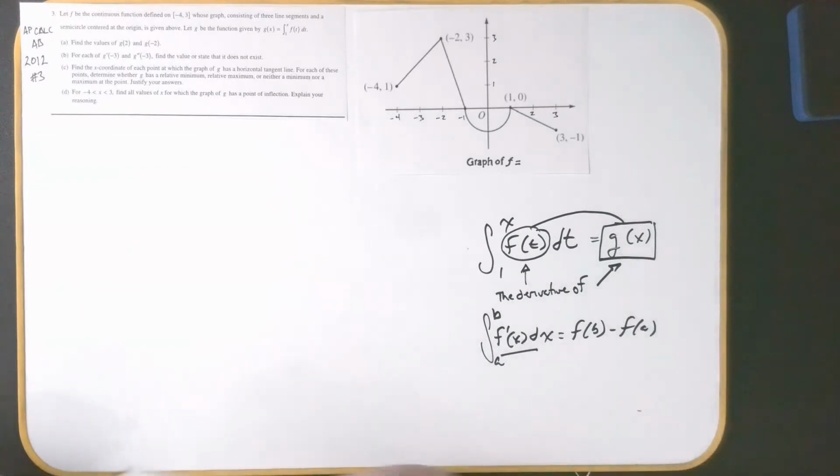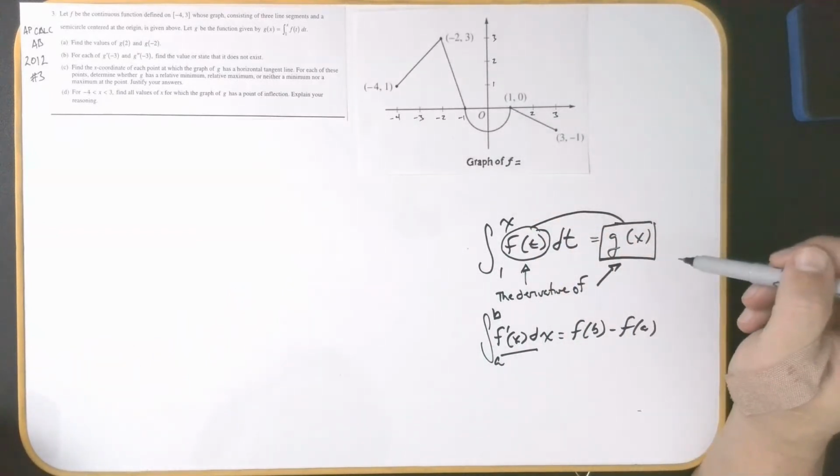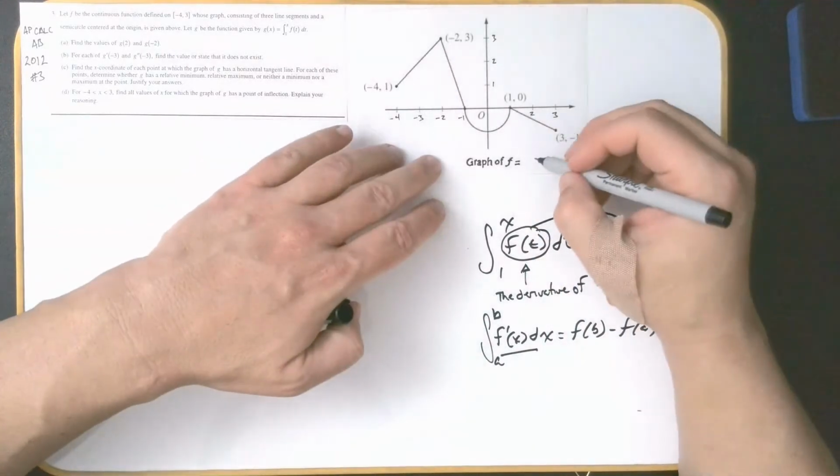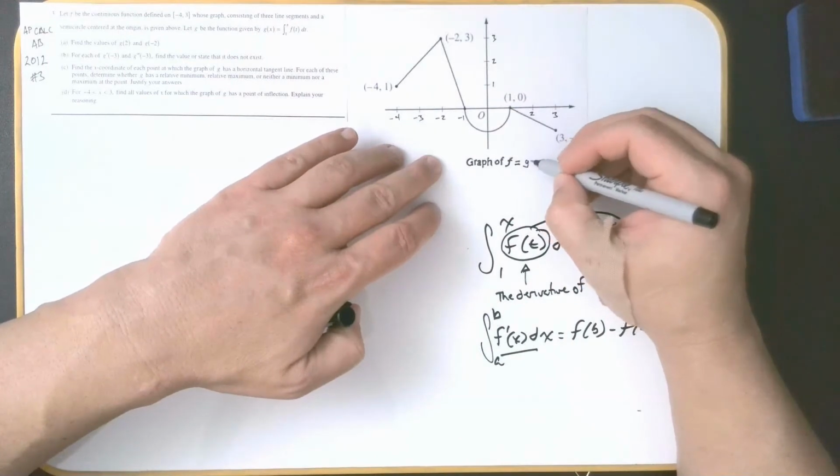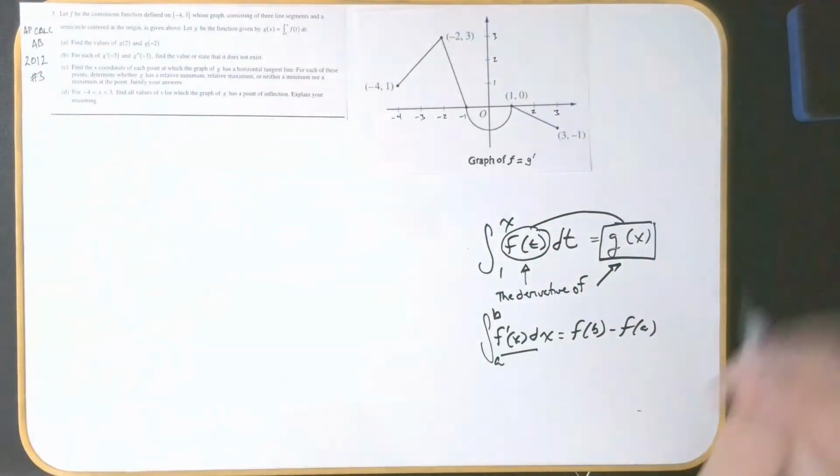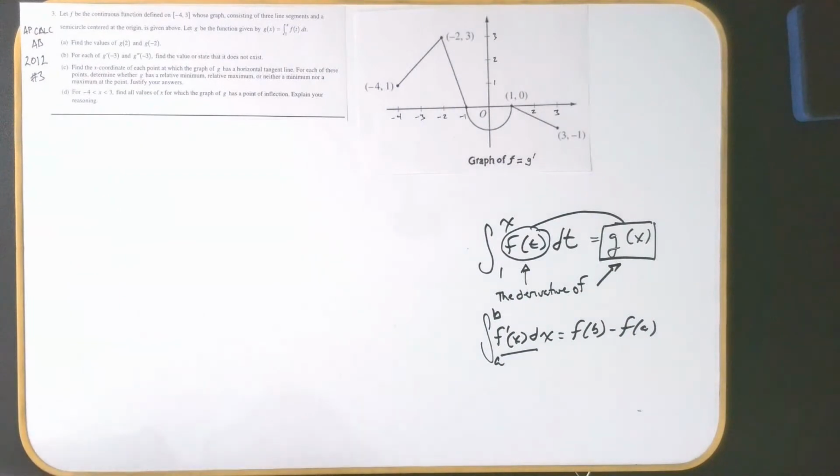Because that's true, you immediately need to recognize that, and on your picture you want to say, oh, this is the graph of f? Well, f is the derivative of g, so I'm going to remind myself of that and say that's really g prime. So I've got the graph of a derivative, and I have to manipulate it. What do they do to make it a little more difficult? They make it a separate letter and call it f, and it's going to throw some students. It's just one more thing you have to notice. So we've got that taken care of, and now let's proceed.